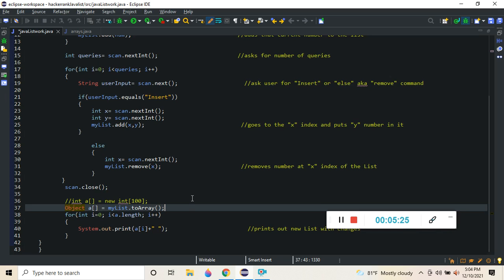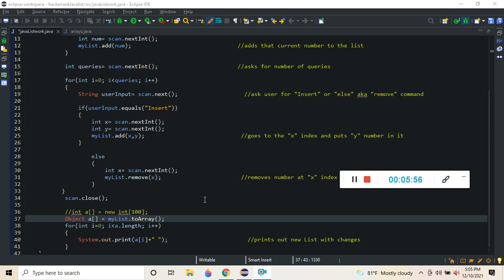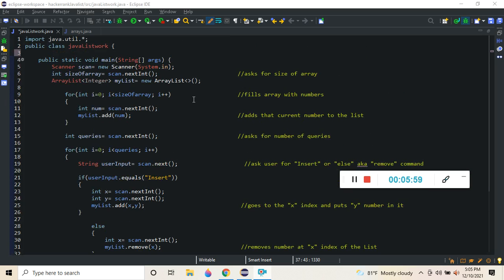So yeah. Moving on, this for loop here is going to be printing out every element in your newly created array, and we can call it an array now because it is in fact an array. You're just printing out a sub i, and then putting a space after it to make the output nice and neat so a human can read it. And that's pretty much this code broken down step by step.